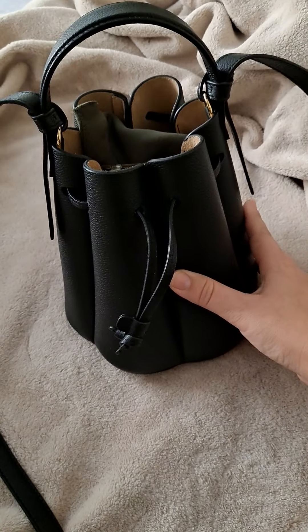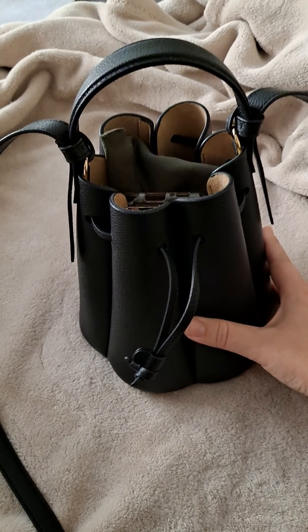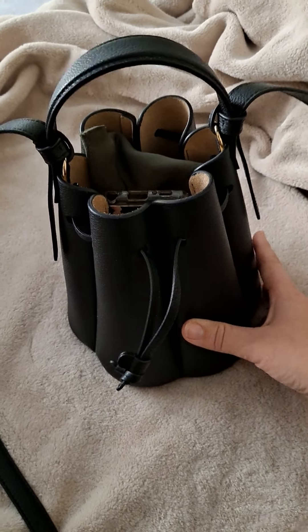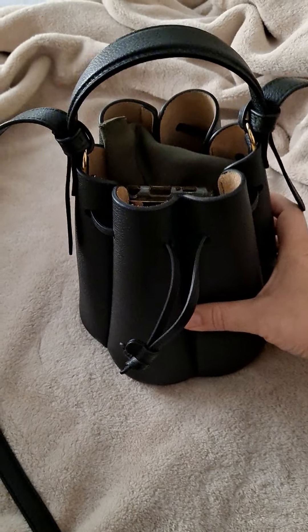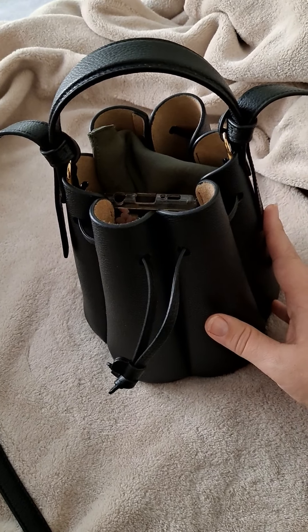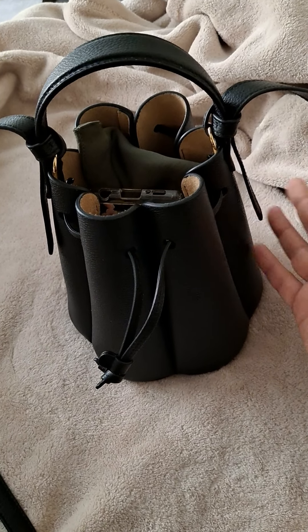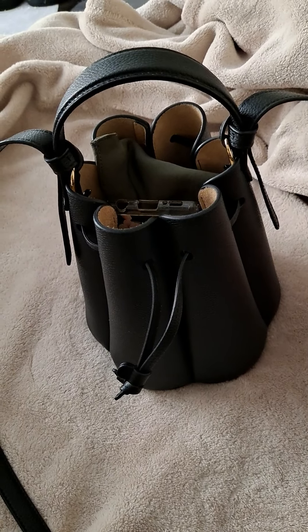Some other reviews just showed the capacity of how many different pouches you can fit — a coin purse, different size pouches. In my life, that's also not realistic. I don't bring multiple pouches. I do have one catch-all pouch in here, which I will show you, to catch little items so they're not scattered all over the bottom and rolling around. But I don't bring five or six pouches for different purposes. So this is how I pack it. It is currently stuffed and contains everything I need for any kind of lunch out, dinner out, errands, shopping — anything that does not require taking off your scarf and putting it in your bag or carrying gloves.